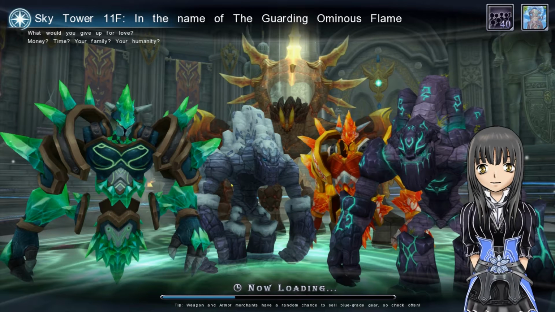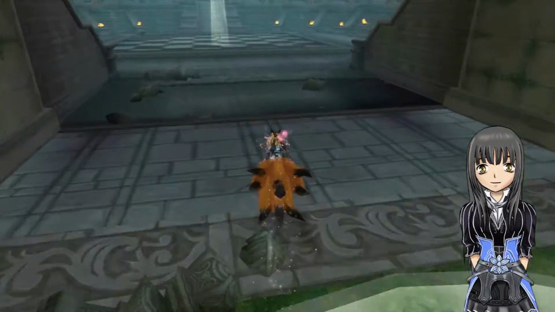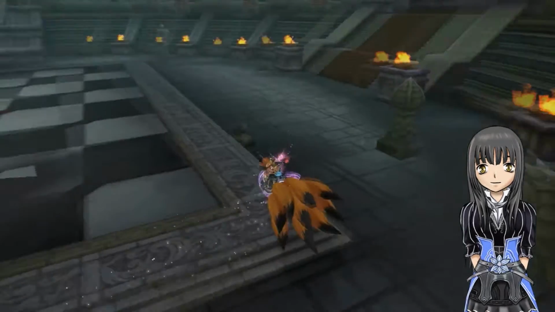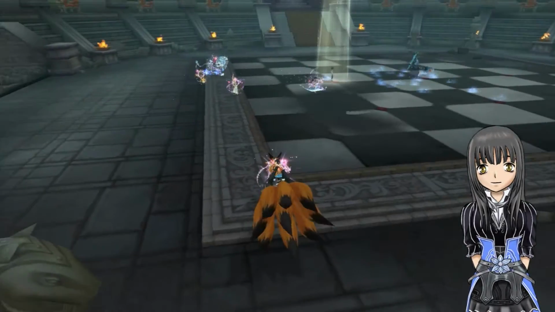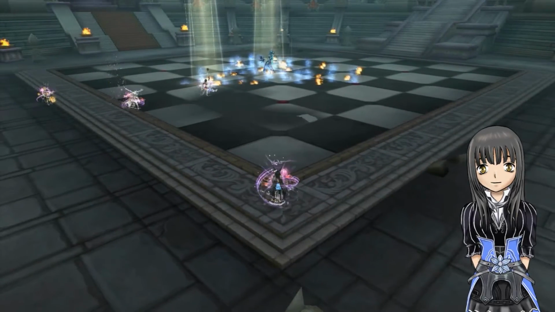Floor 11. In the Name of the Guardian Ominous Flame. This floor has the longest cutscene of all the floors. It's like a commercial break, bathroom break? If you've noticed, the layout of the floor has changed. This happens every 10 floors.